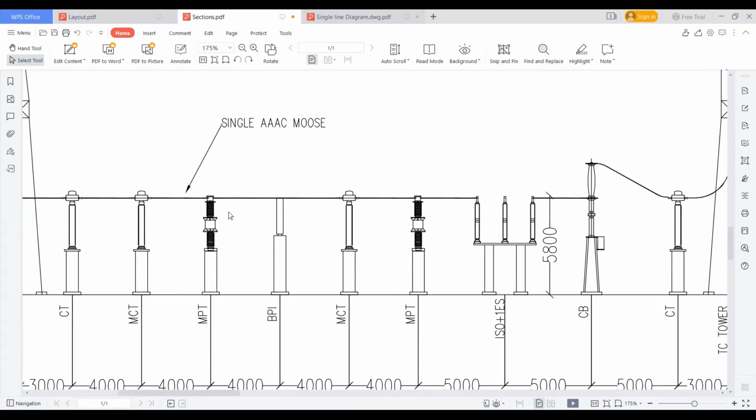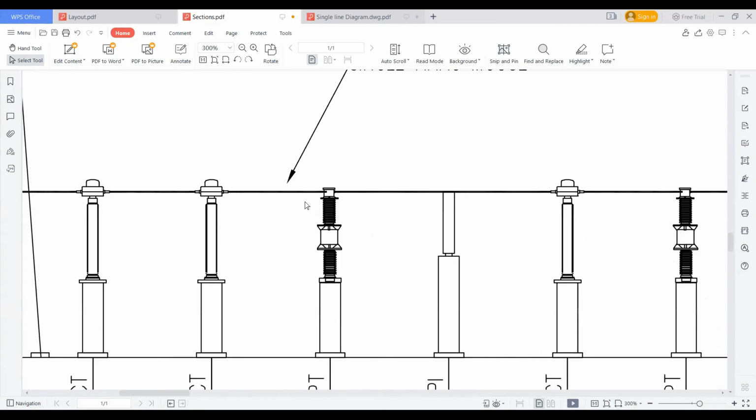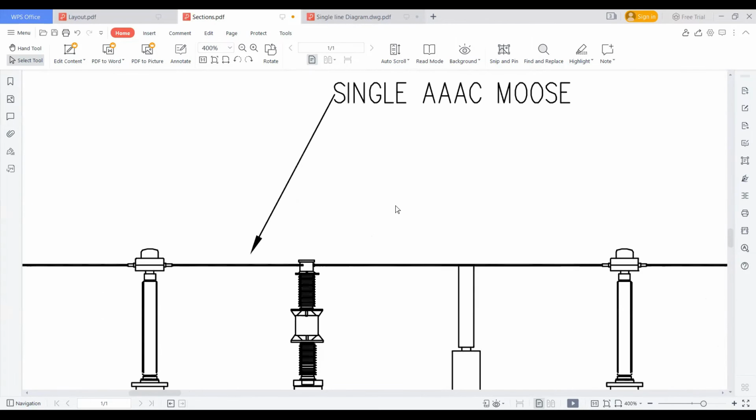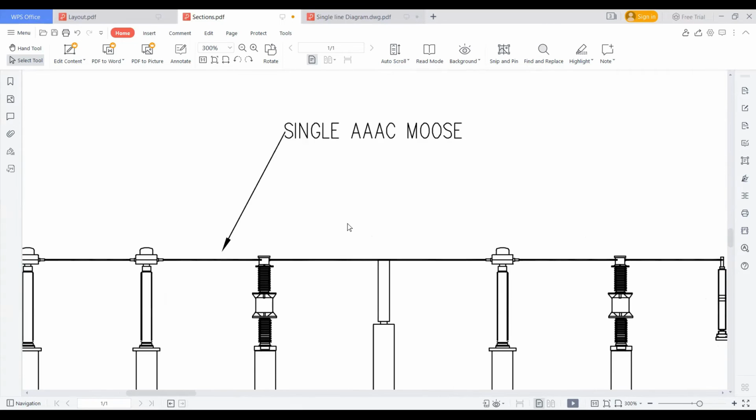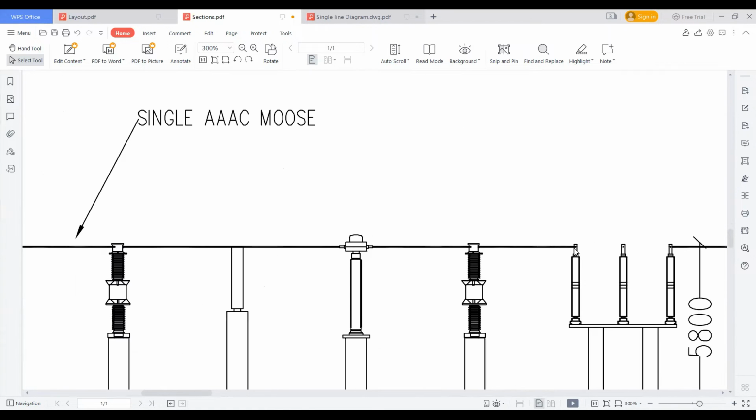So for this entire stretch, I have to tell the vendor or manufacturer that I require two terminal connectors per phase, which are suitable for single Triple AC MOS.